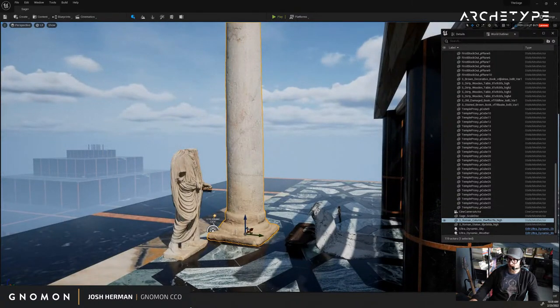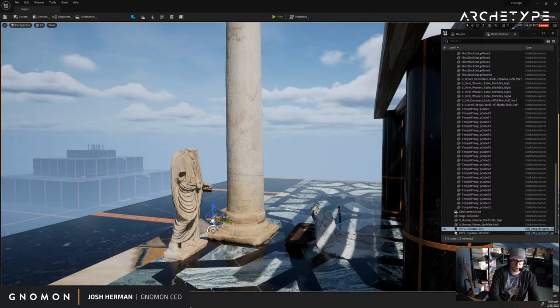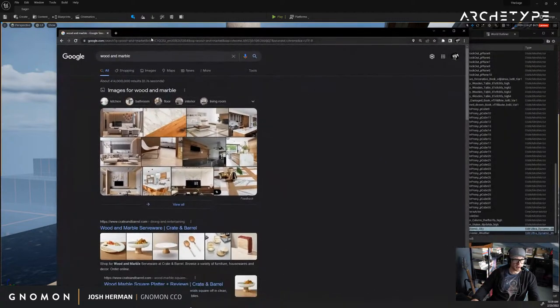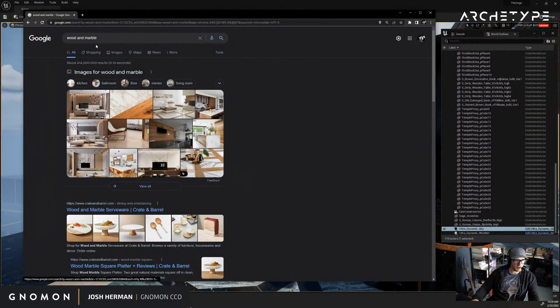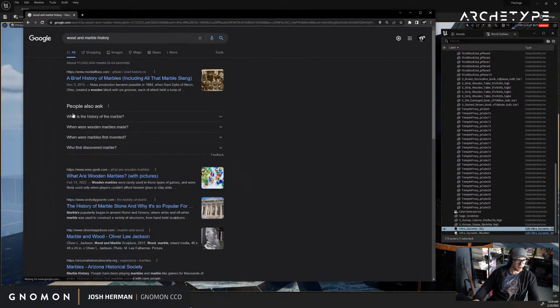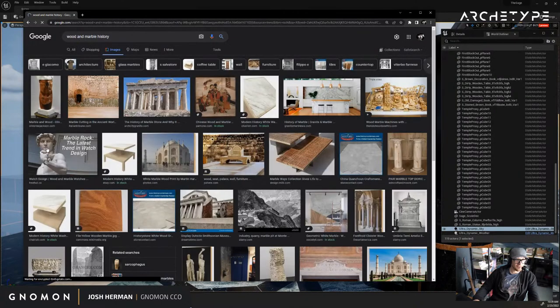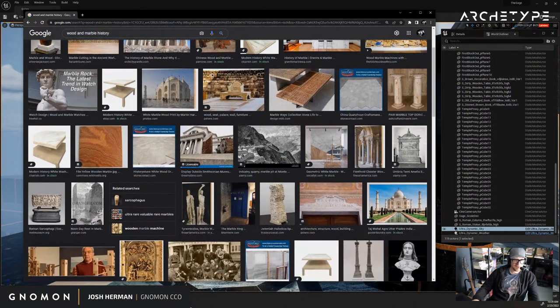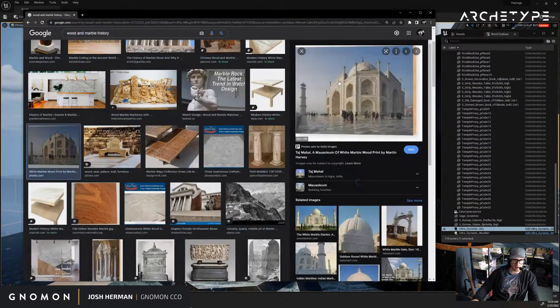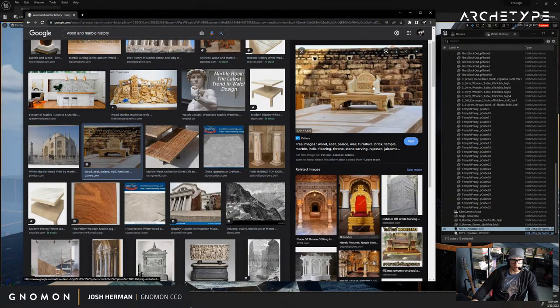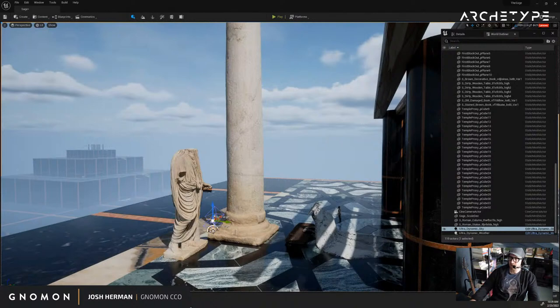Let's get a couple more elements in here. So I'm going to grab this one. I'm going to grab this wooden one. Now with the wood and the marble, we might have a weird contrast, if that works together. Just searching. Wooden marble. Is that like a common wood on the floor? Wooden marble. History. There's a novel called that? Just to see. Most of the time you'd see it as a single object made of one type of material. So that's kind of what I'm trying to figure out as we're doing this.